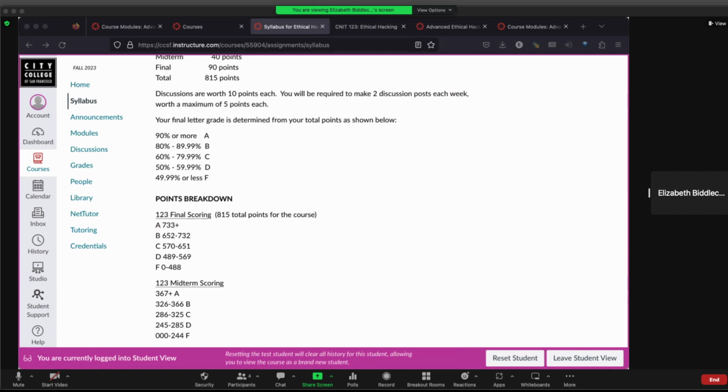Is there any way I can roll in 123? Good question. Yes, we are trying to get a second section of that approved. Right now, the department chair says maybe next week we'll know more about whether we'll be able to run a short form course or not. If not, right now the section of 123 is full, but folks drop sometimes, and just reach out to me offline.